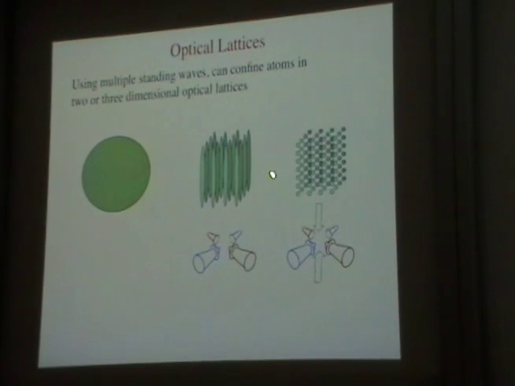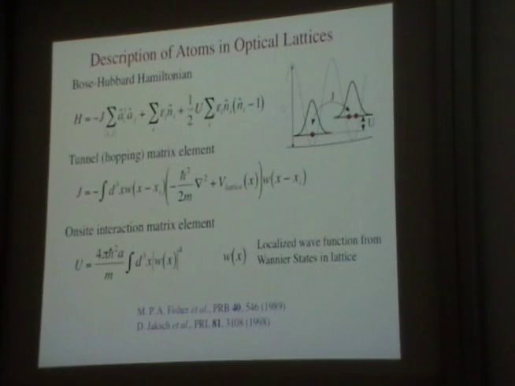There's a number of ways you can do this. So if you start with your initial cloud, you can actually put the atoms, if you like, in tubes, and you can start seeing effects of stronger interactions this way by applying basically two optical lattices. But typically people use three pairs of standing waves to confine the atoms in a three-dimensional structure. Because now you're working in a regime where the atoms are much more strongly interacting and strongly correlated, you can't use the simple Gross-Pitaevskii equation describing the interaction by a mean field anymore.